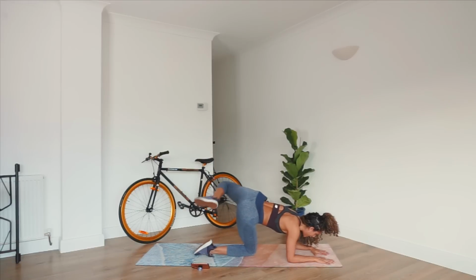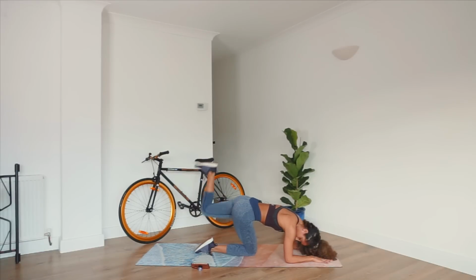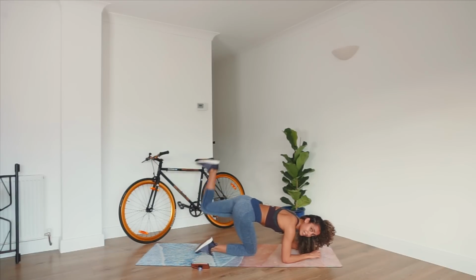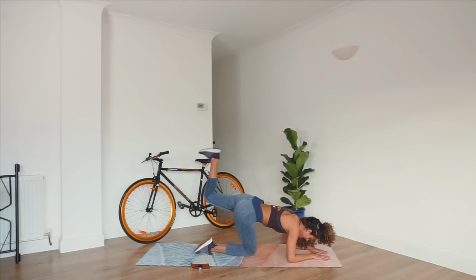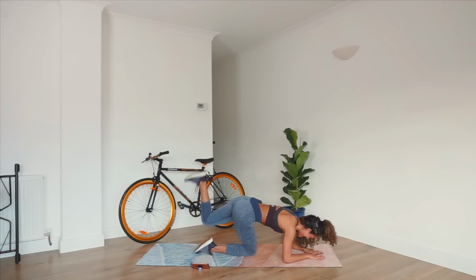1, 2, 3, 4, watch the hip, 5, we don't wanna be here, 6, 7, is your core tight, 8, check it, 9, 10, 11, 12. Try not to flail about, yeah? We want to keep it nice and stiff. 17, 18, just the glute doing the movement. 20, 21, 22, 23, 24, 25, 26, 27, 28, 29, 30.